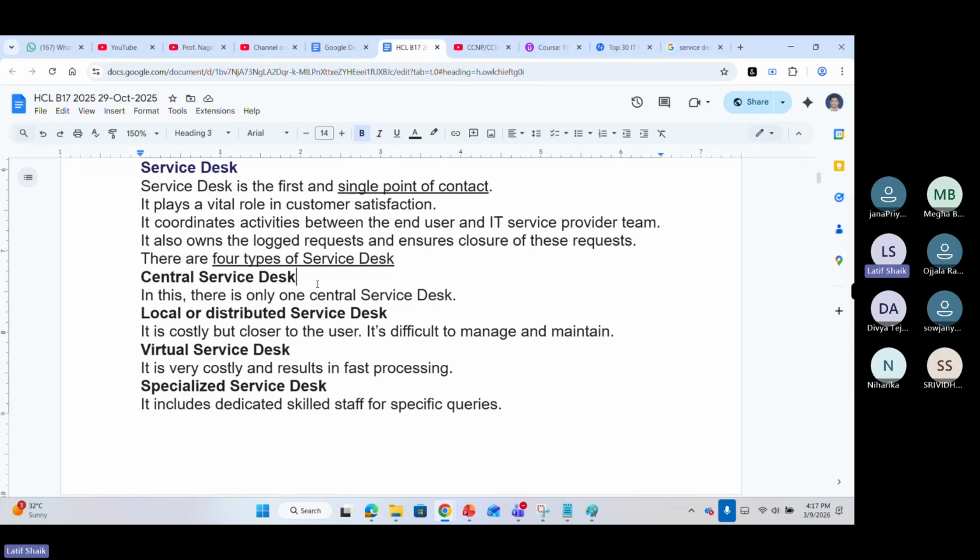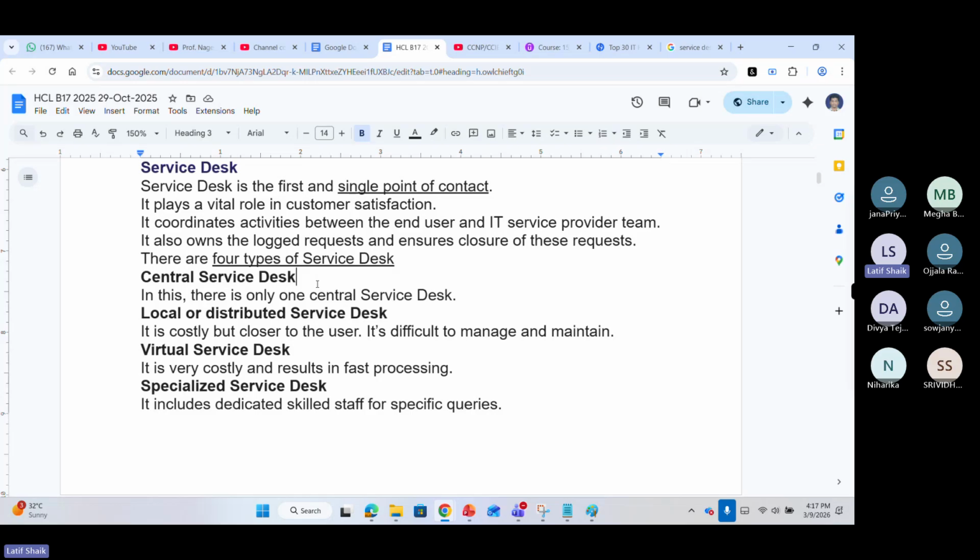For example, my client took cloud services from my organization. They're asking for resetting their laptop password. I don't provide it. What service am I providing? Cloud. So I will provide only cloud-related support, not their laptop or desktop system issues. It all depends upon the organization, service provider, and the client.